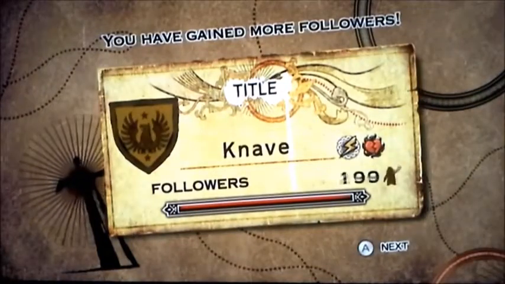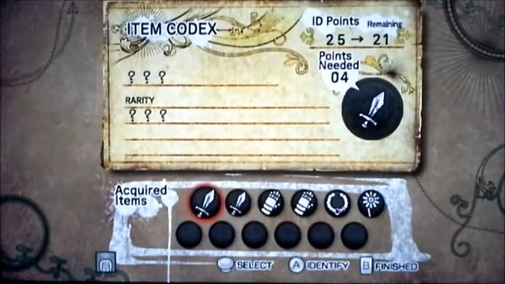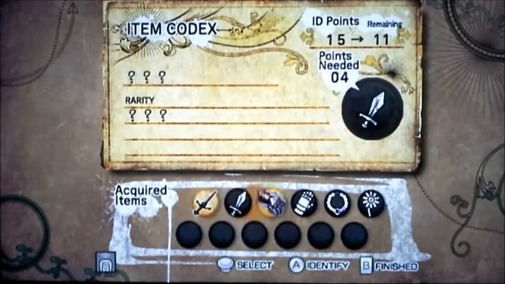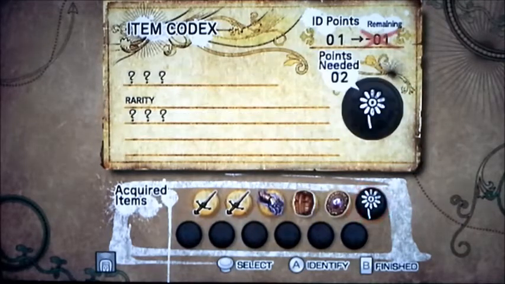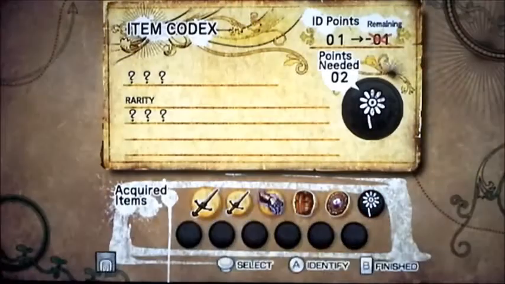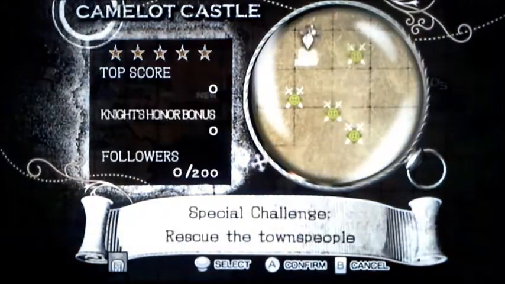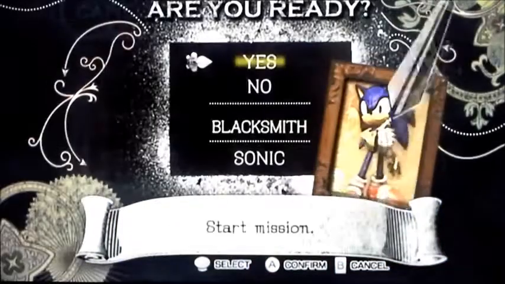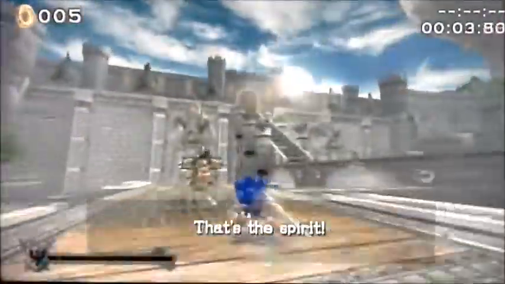I'm alright, I tell ya. Alright, now I'm a loyal page. I've acquired a new skill. Cursed Gauntlet. That's a nice one. Expensive brooch. Okay. Now it's time to rescue the townspeople from the dungeon. And I believe this will finish all 3 tests now. I sure hope so. That's the spirit.